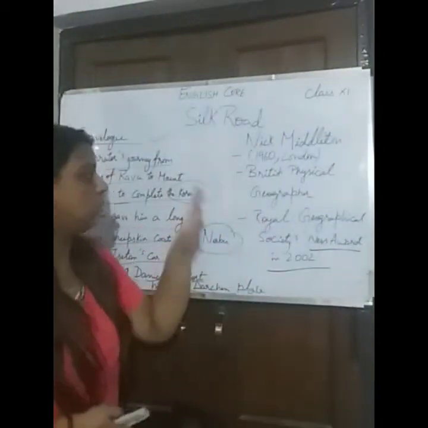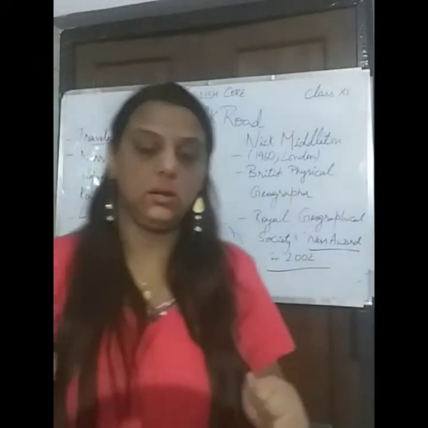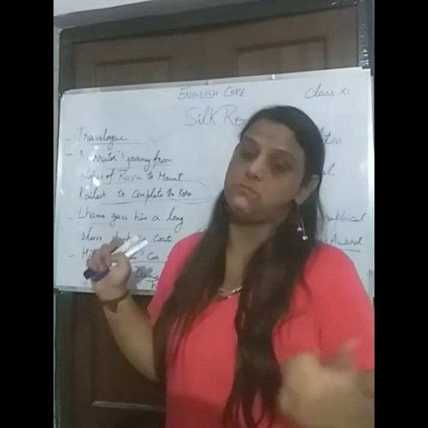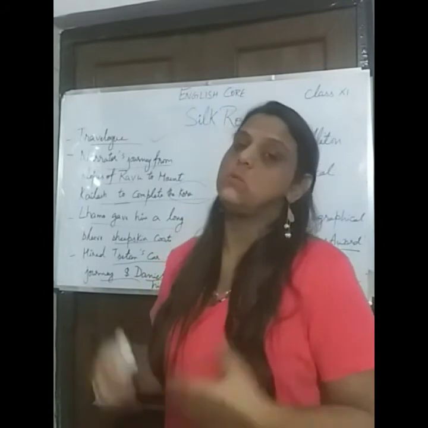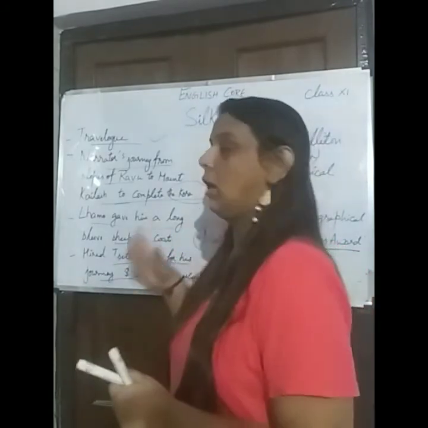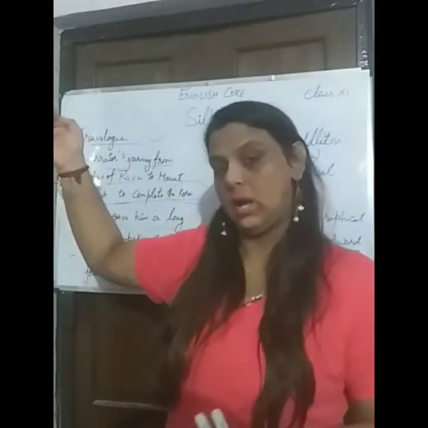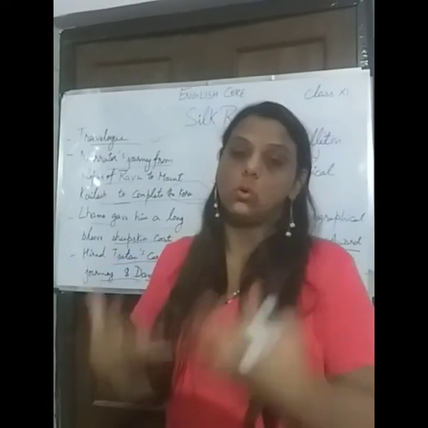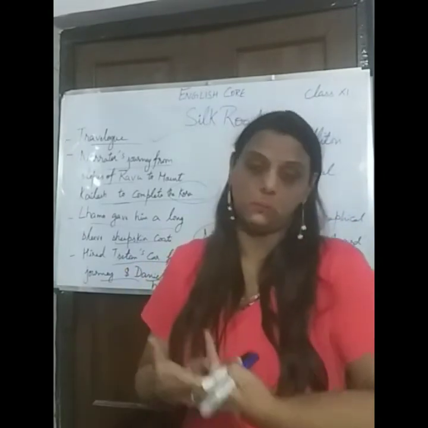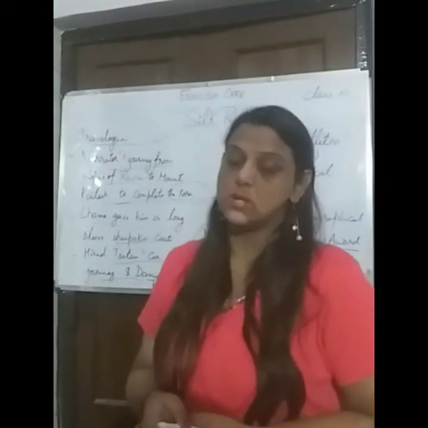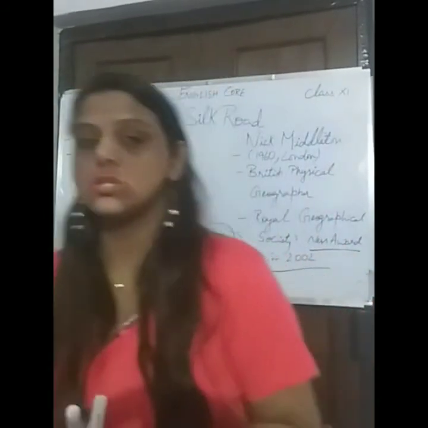These points you need to keep in mind while reading this chapter. We need to understand what hardships Nick Middleton, the author, faced in this travelogue, how his journey was, whether he was able to complete his Kora or not, and whether he was able to reach his destination or not. From the slopes of Rabu to Mount Kailash, as you go higher, obviously there would be more coldness, the weather would be different, and there would be difficulty in breathing because the oxygen level drops. There would be a number of problems he would face, and we will see how he finally succeeded or not. I really hope this is clear to you.